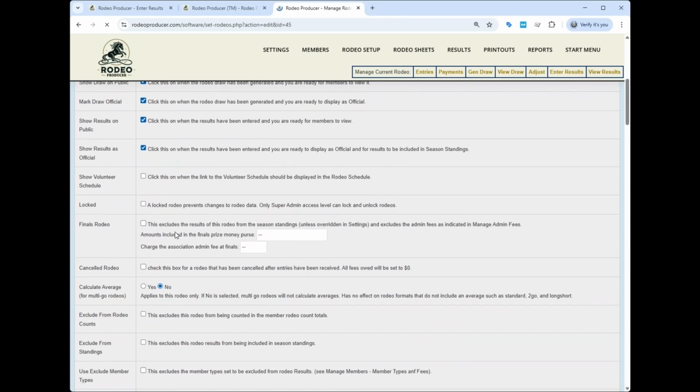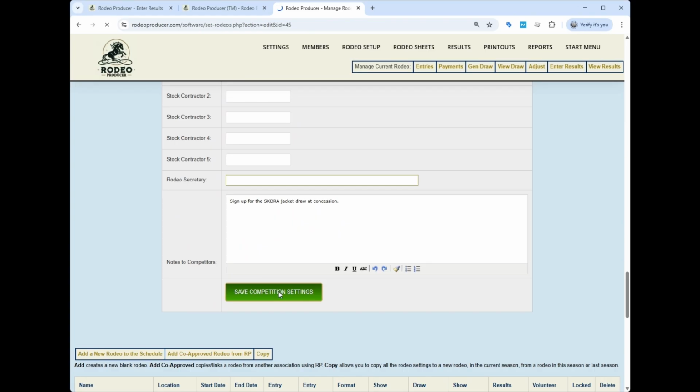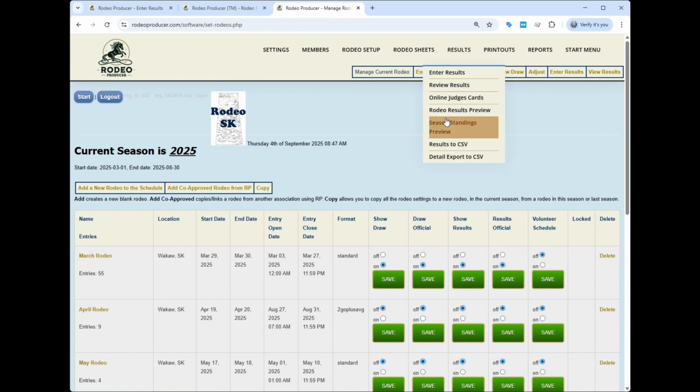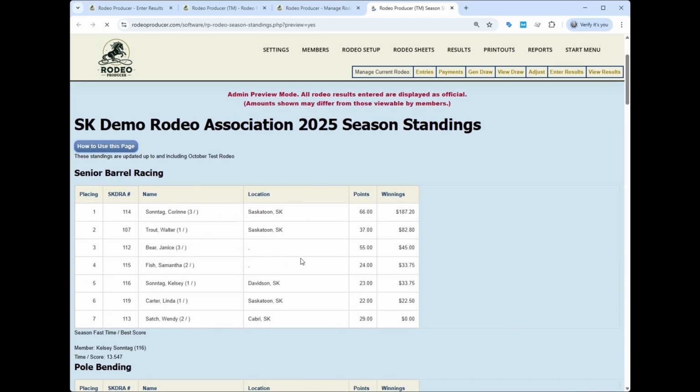We're going to scroll down here and we are going to exclude this from rodeo counts and exclude from standings. Save the settings, go back to our season standings preview, find our barrel racing, and here we see that those winnings from the October rodeo have now been excluded from the standings.